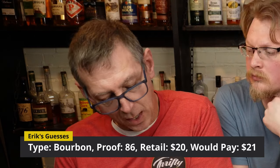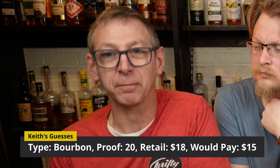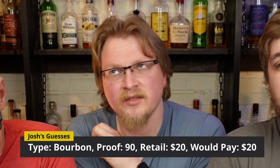I'm going to go with, I think this is an 86 proof bourbon. I think it retails around the $20 mark. I'd be willing to pay $21.22. I agree with you on the bourbon. I think this is a 90 proof. Only thing is the price point, I definitely don't agree with you on. I think this is going to go for about 18 and I would pay 15. I also think this is a 90 proof bourbon. I think this retails for 20. I'd be willing to pay 17.